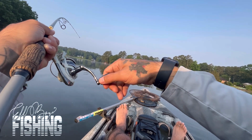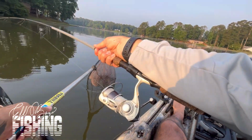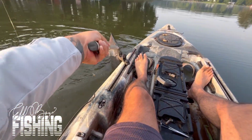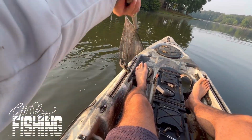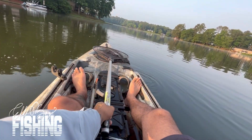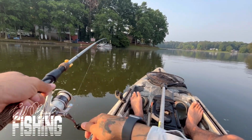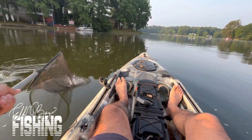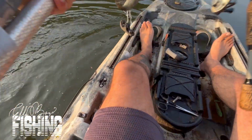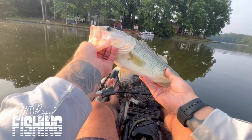It's a decent sized one. It's not huge. It's not a little one. Almost lost my clip. There he is. That's a decent one. Not huge. That's a fish. Got the pigment situation going on right there. It's not bad.